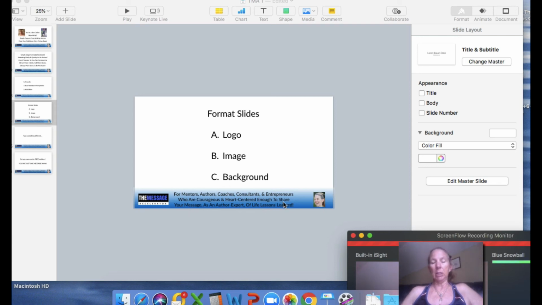This is the information that I want to have people have fresh in their mind every time they think about the Message Accelerator. So that's just down at the bottom. I showed you how to put the color behind it. I showed you how to pick your font and all that sort of stuff. And you're done. And you just keep creating slide after slide after slide. And then you know how to record with your microphone, and you know how to record with the video, and then you just save it and share it.